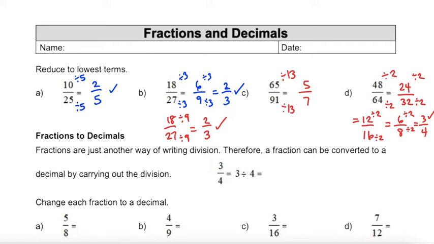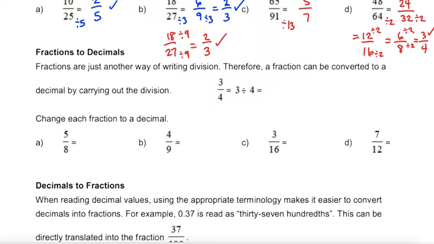So you are welcome to take those steps if you need to, or you may have known that I could have divided both of these by 16 to get to 3 over 4 right away. You could also have divided them by 4, you could divide them by 8, but this is a strategy that always seems to work. All right, so let's move on to fractions and decimals.